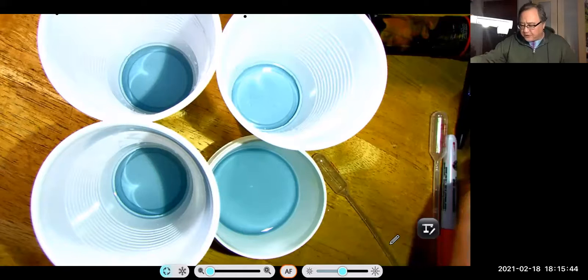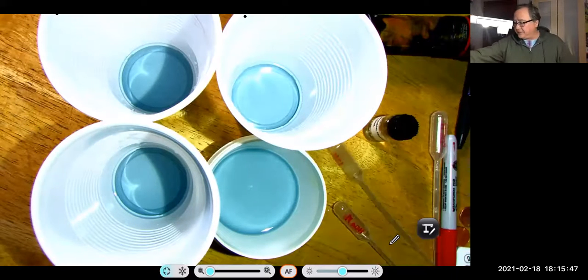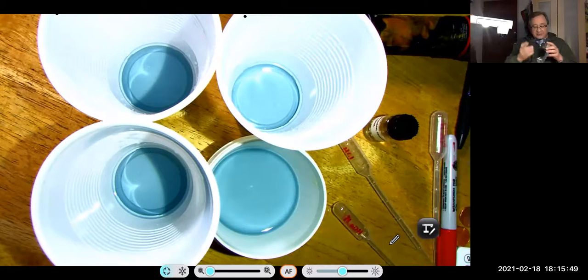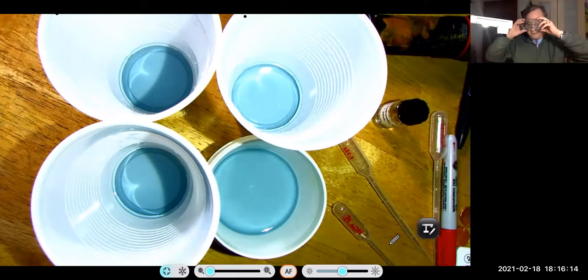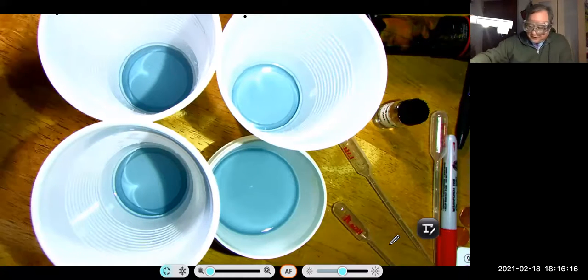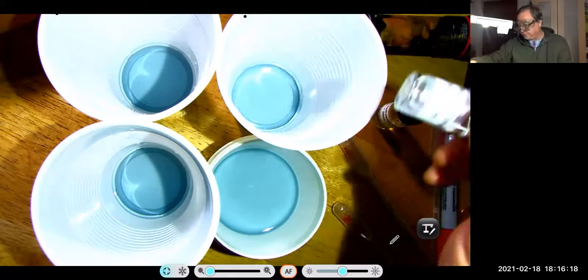So what you're supposed to do here is, I'm going to put my goggles on. Now the concentrations of these acids and bases are very mild, but just to be safe, I'm going to wear my goggles. To give you an idea of how mild they are, the acid in your stomach is about 10 times stronger than the hydrochloric acid I have here. So 10 times stronger. In other words, this is 10 times weaker.